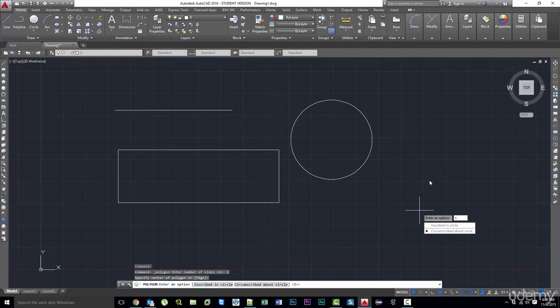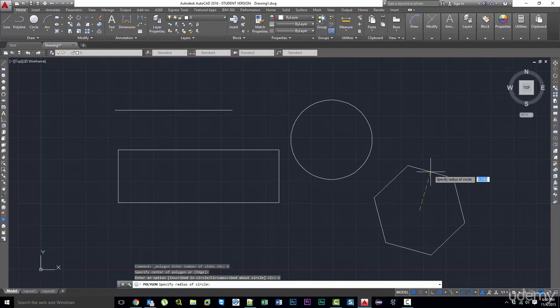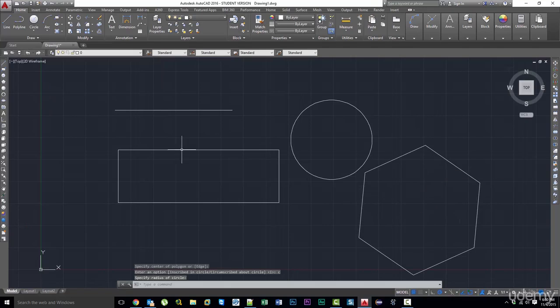And don't worry about how to use this polygon tool because it's not something you're going to need a lot doing piping drawings. There, I've got this hexagon, and I want to draw a line, and when I get close to it, look, there is my geometric center. So any geometric form that I create, it's now going to give me a snap point for the center of that. That is an awesome thing.